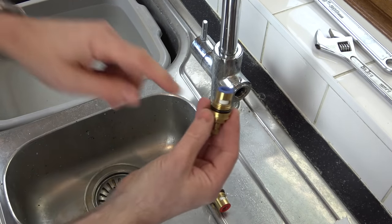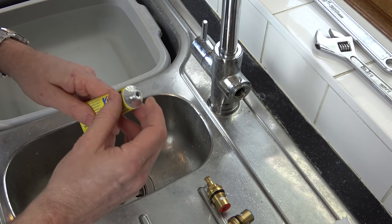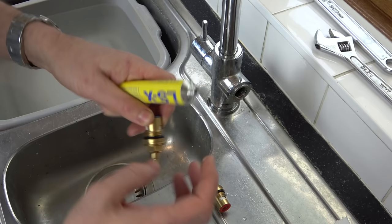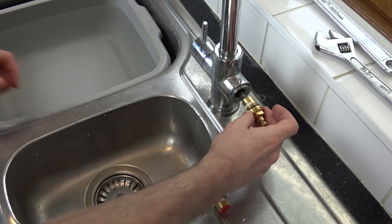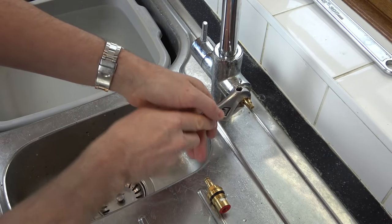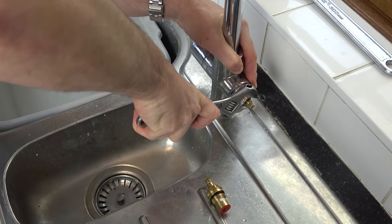Now, okay, I just need to put that in there. It is going to seal with the rubber O-ring there, but I'm going to put a tiny little bit of this stuff on. This is LSX, and this stuff doesn't actually set. So I'm just going to put a little bit around here. I think that will do. Right, lefty loosey, righty tighty as we're looking at it. So we need to go to the right now, which is clockwise. There we go, that one's done.